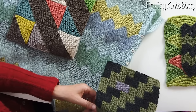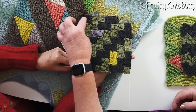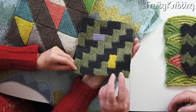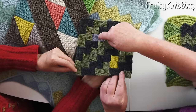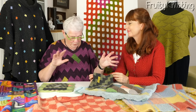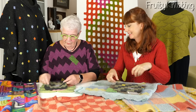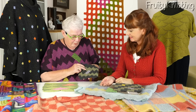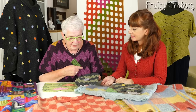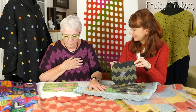This is not exactly the same as Sophie's, as this one, because it's in the other direction. But again, I purl here, I knit, and I purl. And the first reason why I did it was that I wanted these little dots to be in different directions, so you can do fun things like you see here. They are in different directions. Yeah, yeah. And the same stairs, if you knit them horizontally, they look like zigzags, and that's what Sophie's little top is based on.